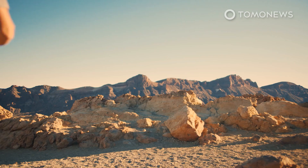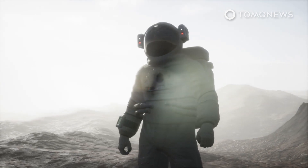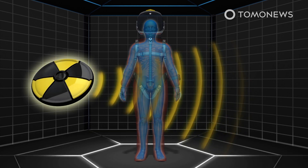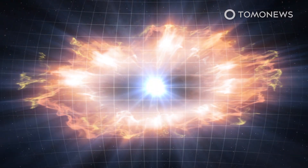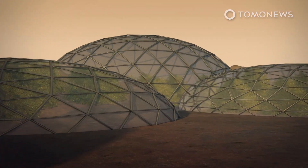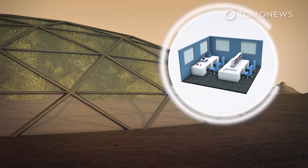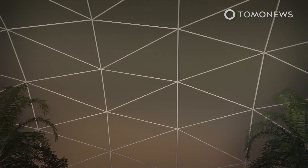At this point, things are looking pretty good, with three obvious problem areas left: how to eat, how to get back, and how not to get fried if you go outside your Mars pod in the pre-atmosphere days. The answers are — we're working on it. NASA's Human Research Program began researching how space radiation affects the human body in 2017, studying how it has enough energy to violently collide with nuclei that make up spacecraft shielding and human tissue. Meanwhile, the UAE released plans to build a $136 million city on Earth called Mars Science City, consisting of interconnected dome structures spanning 1.9 million square feet, housing labs that simulate various parts of Mars' environment. Researchers will use the labs to practice farming methods on limited resources, and test waste and water recycling methods.